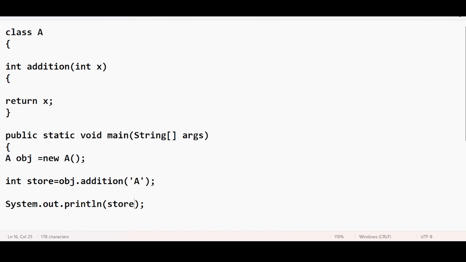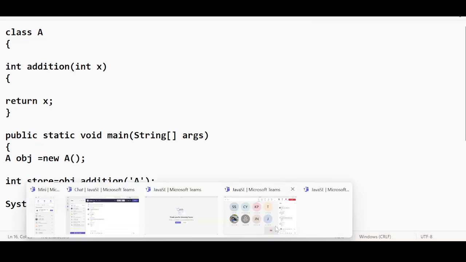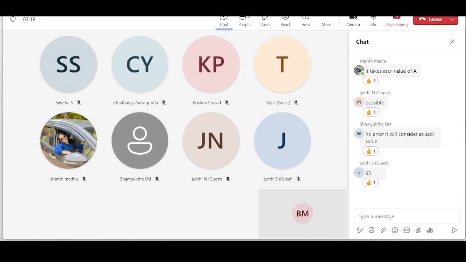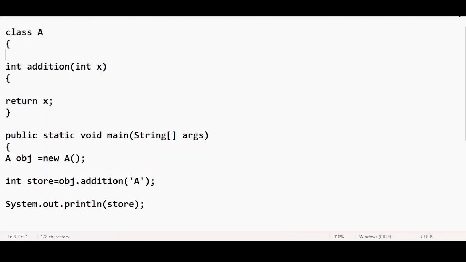Okay, good, Jyotiyan. Everyone good? Jyotiyan was very specific about the answer. So 65. Why? What is happening here? Again, you need to check the promotion chart. It says byte can be promoted to short, short can be promoted to int, int can be promoted to long, long can be promoted to what? Float, right? Float can be promoted to double. And so I can place the character here.